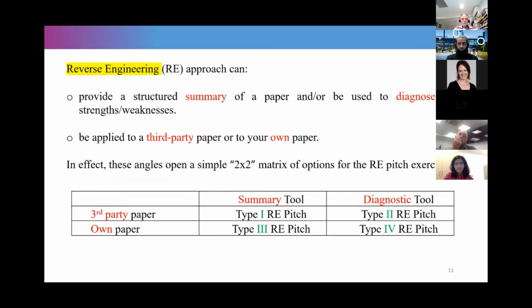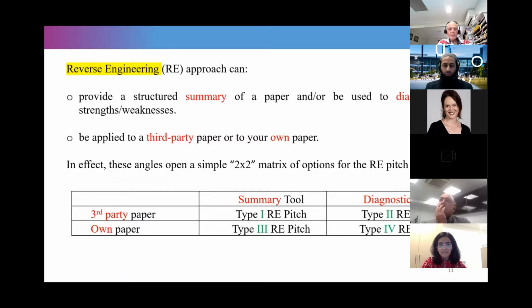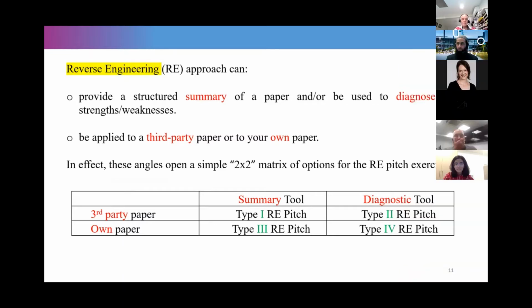So before we drill down a little bit more, and I give you some more detailed advice about how to go about this task of reverse engineering a pitch, let me share with you another way of viewing, or I guess four different types of reverse engineering pitch. The comments that I'll make in the advice, I think, touch upon each of these, but probably type 1 most specifically.